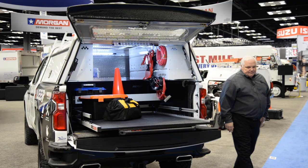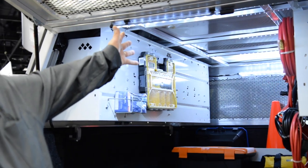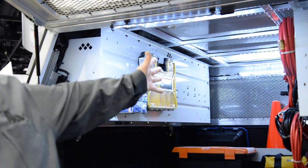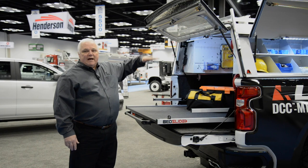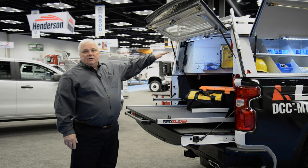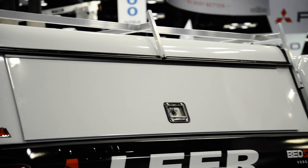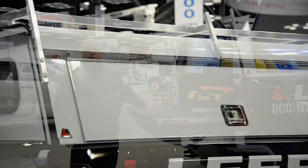Let's start on the inside. Our engineers have been able to add a fifth roof bow to the structure of this product, increasing our truck capacity by nearly 20%. This should give you a lot more confidence putting those large fiberglass ladders and bundles of conduit and other bulky items up on top of the cap as you're moving down the road.